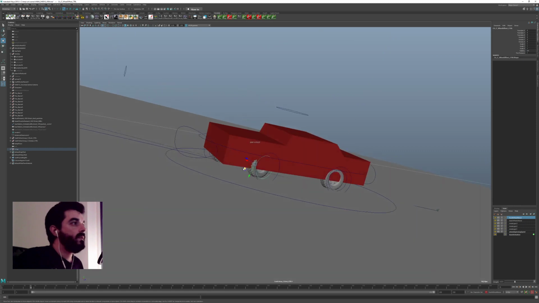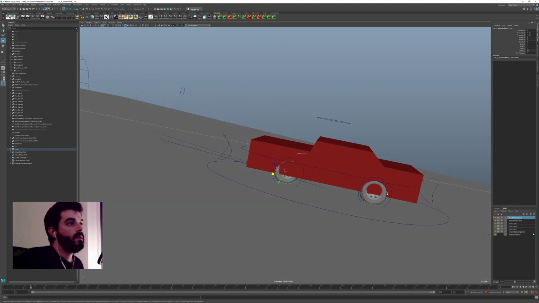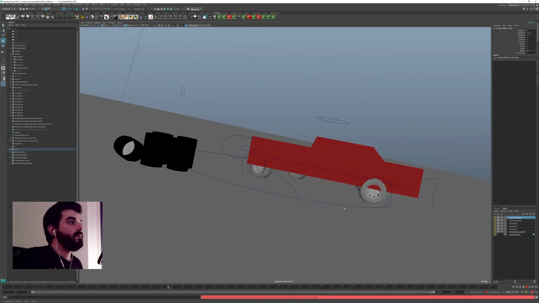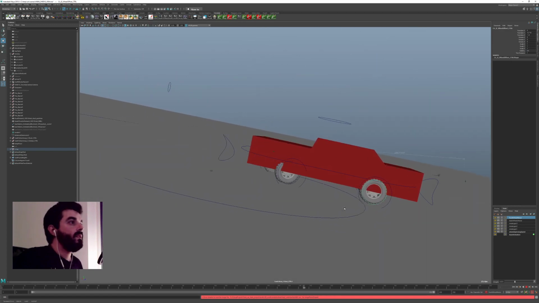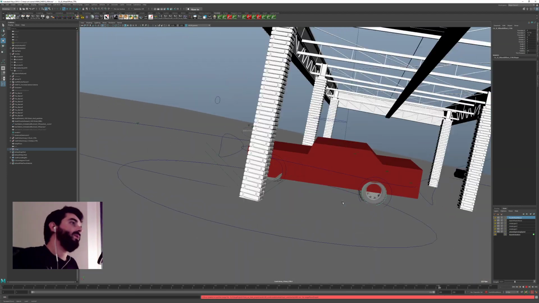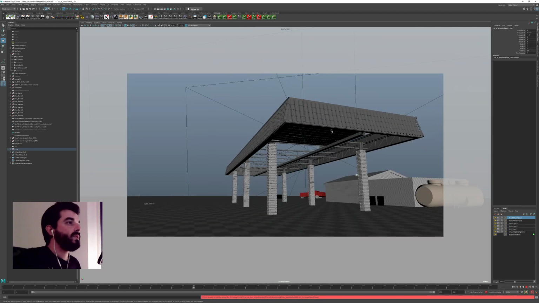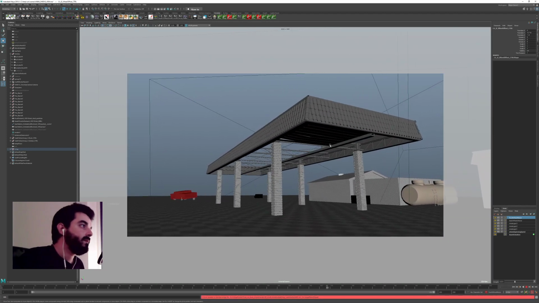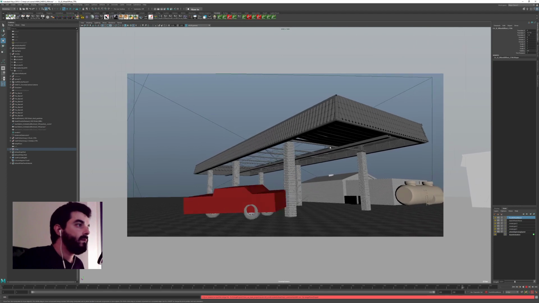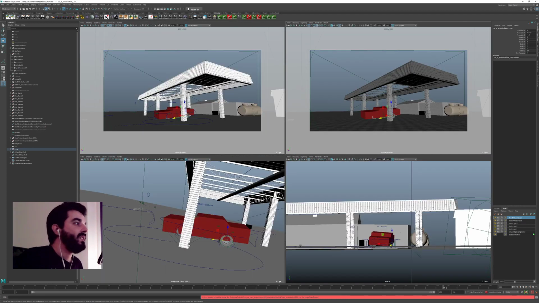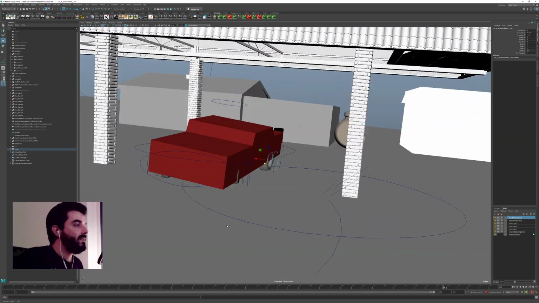to every wheel, a different one. So that now we have a lot more motion going on in the wheels there. And it feels like the car is actually going on to something. Something in this rotation here is kind of not convincing me in the front view of the car. But actually it's in the right position.